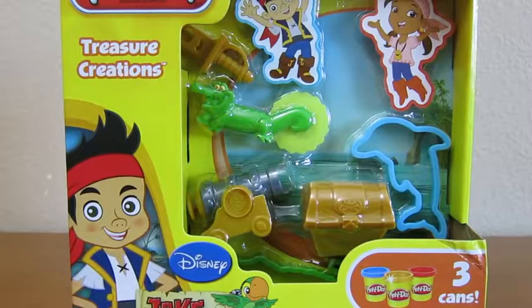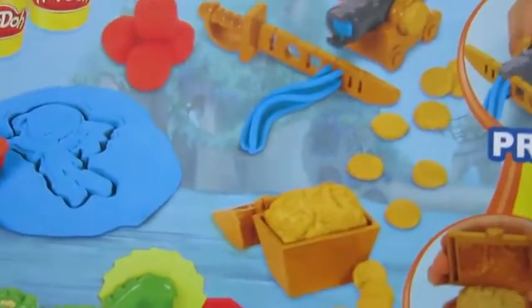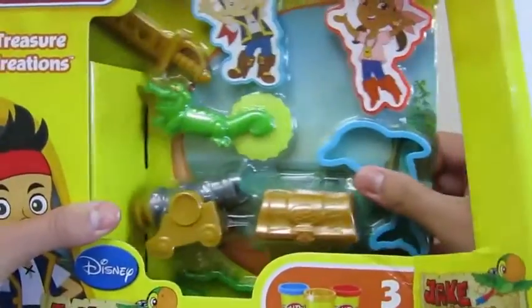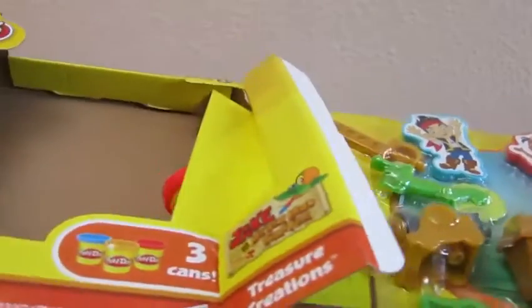Hey everyone, Awesome Disney Toys here, and today we're bringing you Play-Doh, Jake and the Neverland Pirates Treasure Creations. Here's the front of the box. And here's the back of the box. Let's begin by opening up the box. Here are the three Play-Doh that they provide for us.